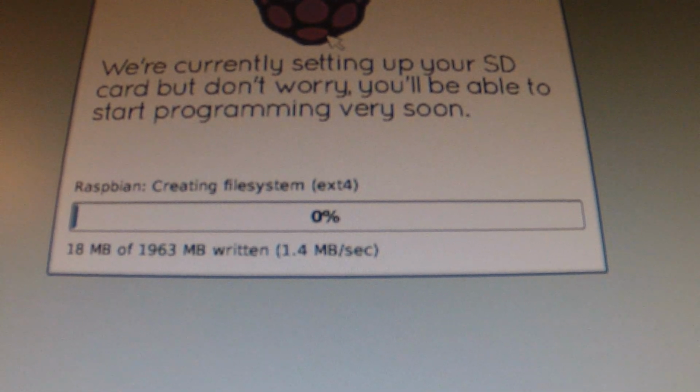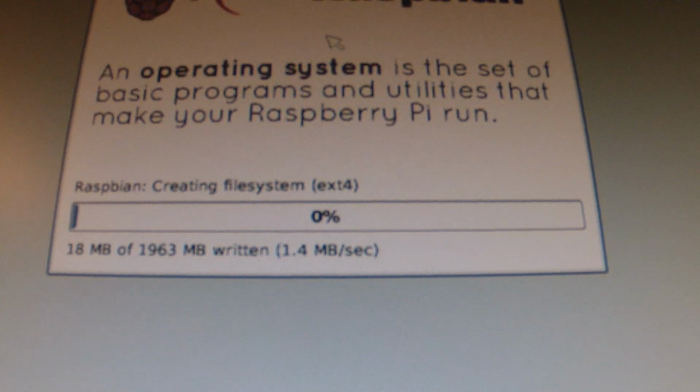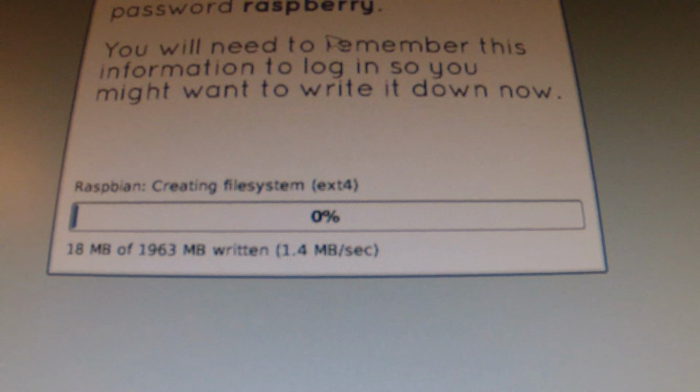So anyways, hopefully you guys are having fun. If you want to play with your new Raspberry Pi after this installs, what you can do is as soon as it boots up, type in startx, and that will get you started. I don't even know if the first time you have to log in or not, but your username is always pi, and your password is raspberry. So that's all you need, and then after you log in, you can type in S-T-A-R-T-X, and that takes you to your desktop, and you can play around if you want.